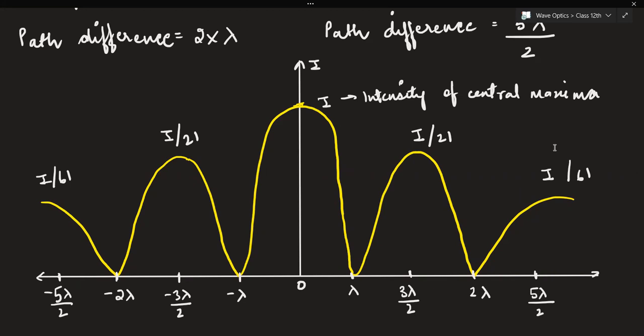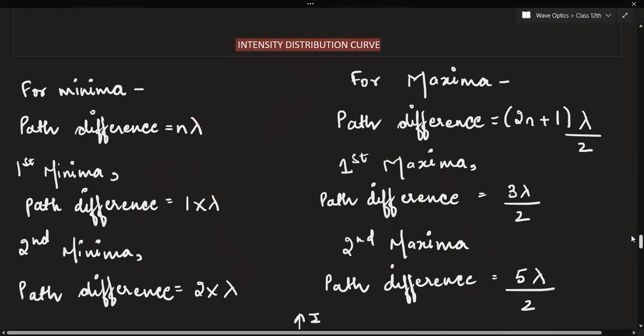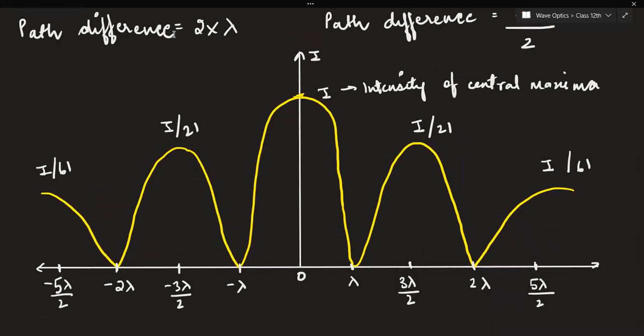Fine. If the question comes, you have to plot this graph. Usually, the intensity distribution curve for both interference and diffraction is asked in a single question, so do remember which graph was for which part. Note it down quickly, plot this graph. No need to write the above part, this you already know for minima and maxima. Plot this graph for diffraction.